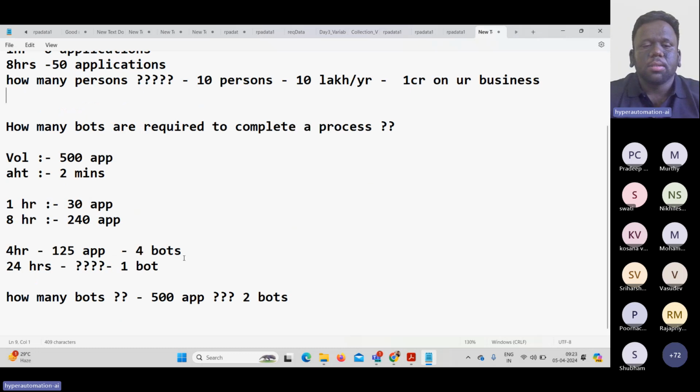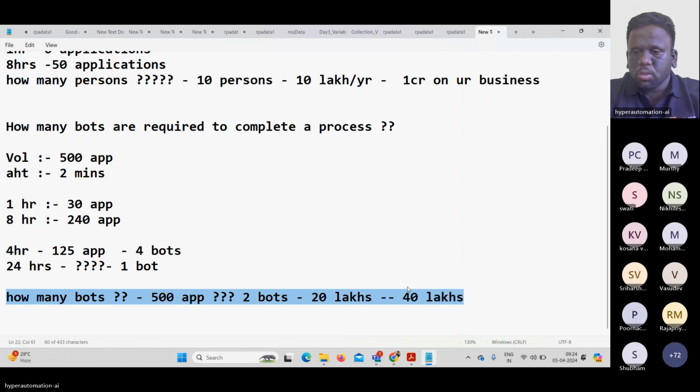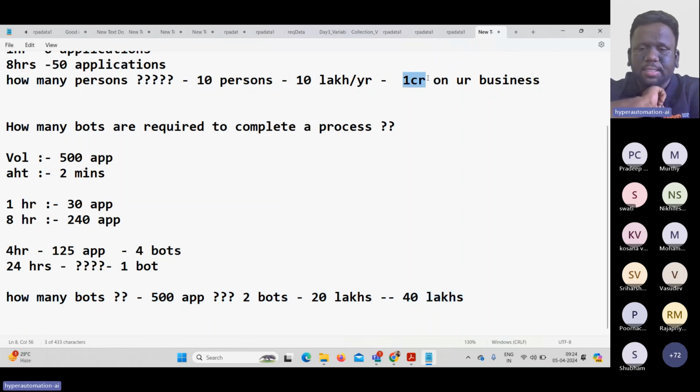But here, let's say that I'm utilizing only 2 bots, and each bot will cost me around 20 lakhs. So you're investing around 40 lakhs. So here, if you can see, we have around 60 lakh savings if we implement the bot rather than running things in a manual way.